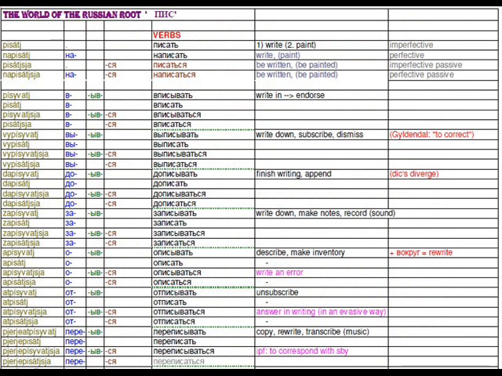But so far we have been looking at morphological tables, those that are regular, where you can say they cover the whole thing. One example where you have to say this is a special case, but you have a number of words that use this special table. The thing you see on your screen right now is somewhat different. It is a list of all derivations that are connected in some way to the word for to write, pisat' in Russian.